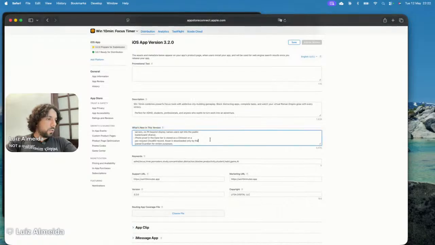Okay, so I will just remove the emojis from here, save.